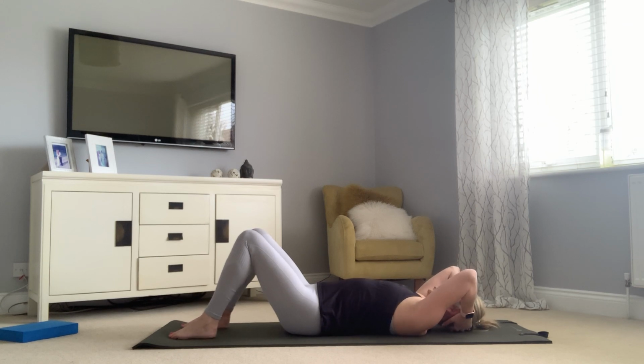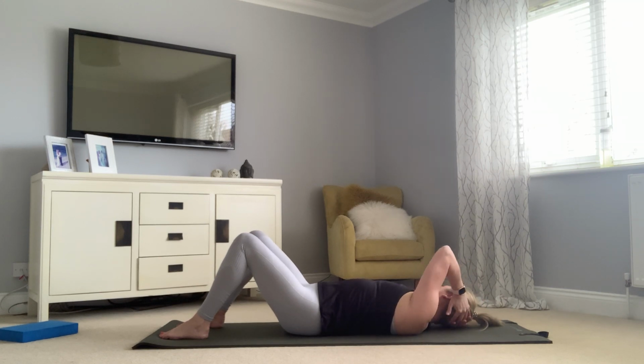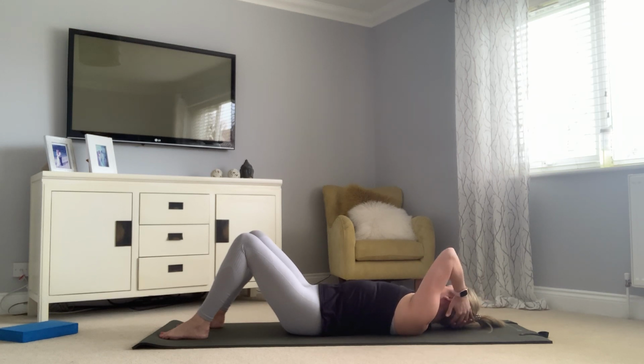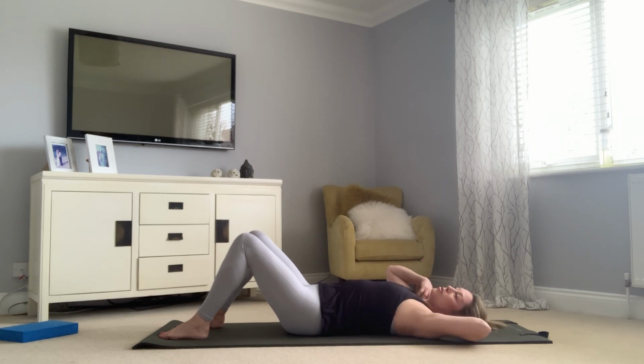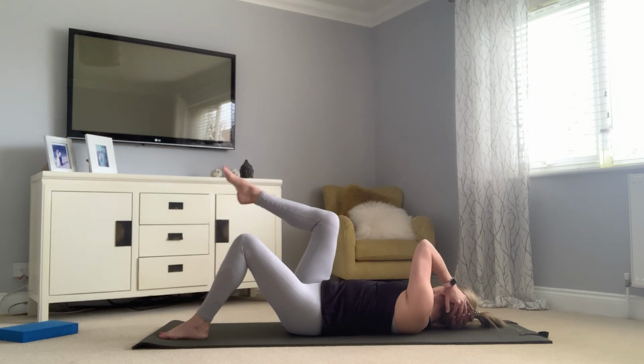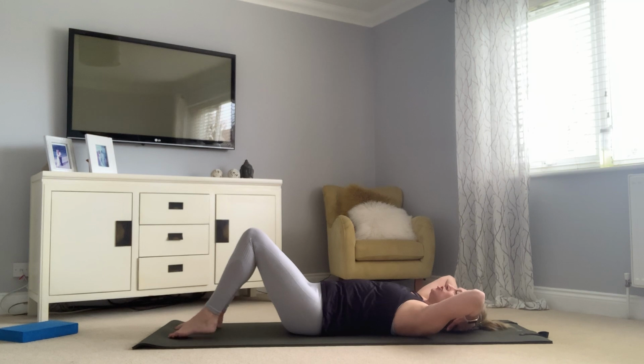So, we're going to be doing some rotations, crisscrosses. You could use the option of using the ball if you wanted to. If you've got any neck issues, can you just keep your head down and just roll the head gently from one side to the elbow, pushing the elbow up towards the ceiling. Okay, and then thinking about bringing your collarbone to the opposite side of your pelvis. Okay, or you could bring the leg up and down if you're not lifting your head and your shoulders.